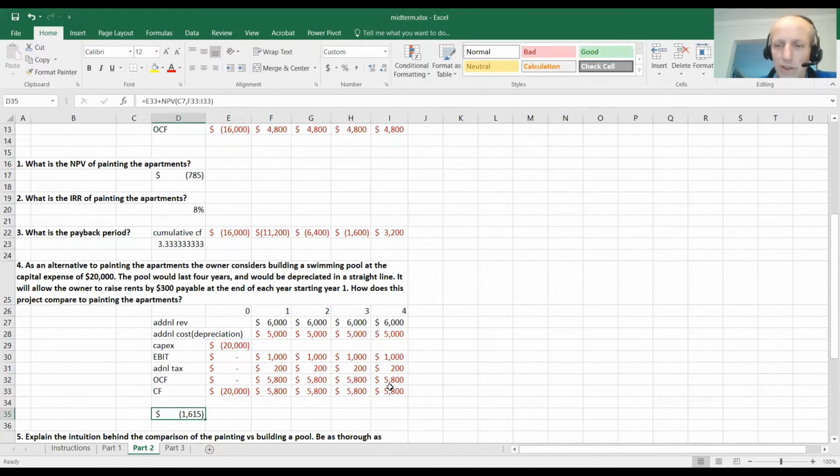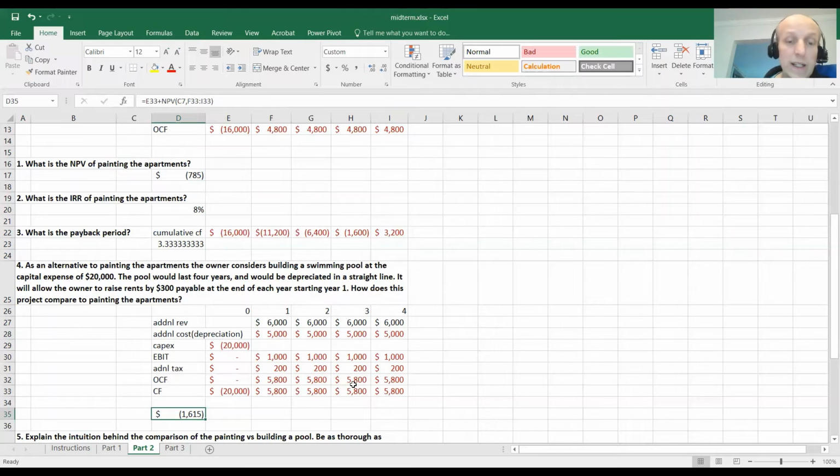Well, essentially, the cost of these projects is the same. They all cost $20,000. But with painting of the apartments, the cost is an operating cost. So we get to deduct $20,000 from our taxable income right away in year 0, which is certainly more advantageous than only being able to deduct the cost over time, which is what happens when you make a capital expense. You only get to deduct it from your income over the depreciation of that capital expense, which in the pool, it was over the next 4 years.